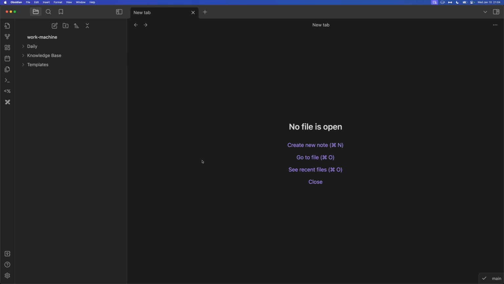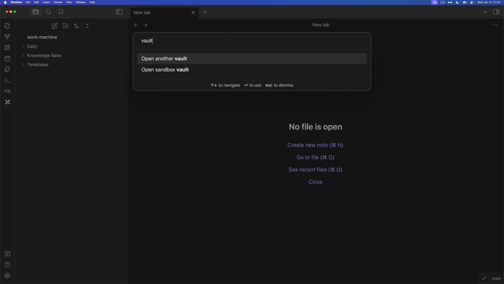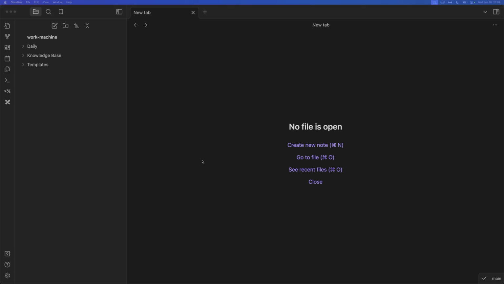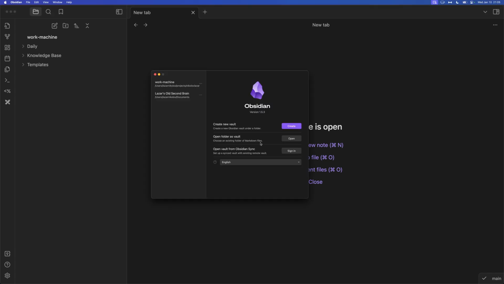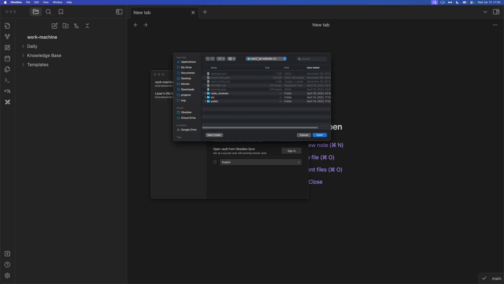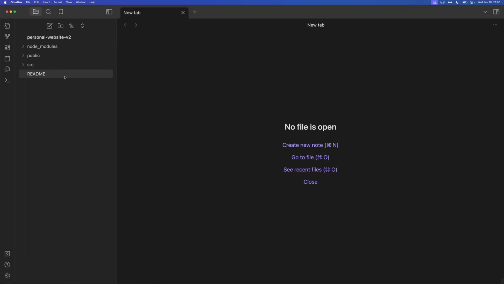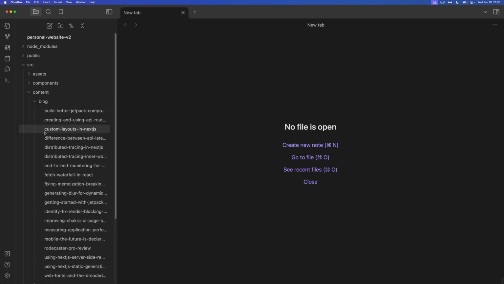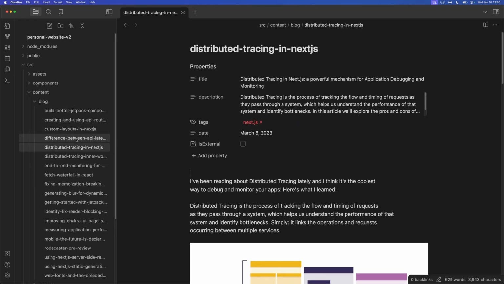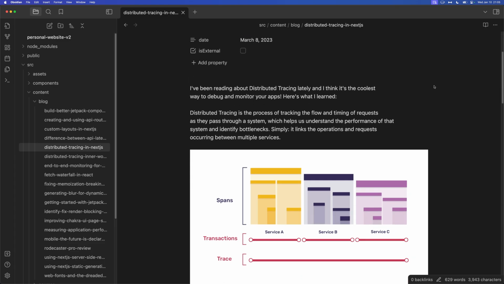You would think, I'm just going to open my Astro project as just another vault. Right, so you would do open folder as vault. You would get into your Astro project. For example, this is my personal website project folder. I can click open and this is what I get. Now I can dip into source, dip into content and then blog. And then I can open my articles' markdown, right? It makes sense. I'm literally inside of the Astro project.